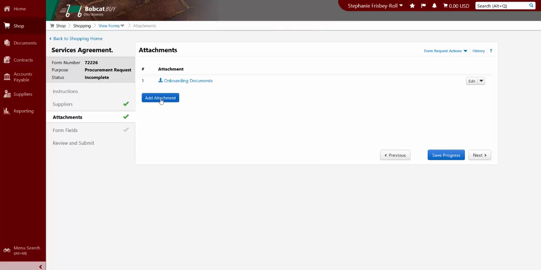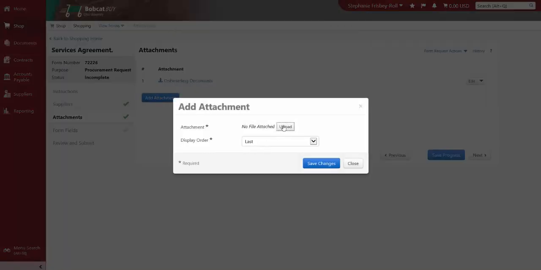If we do need to add additional documentation, for example, if it's a short form services agreement, we need to make sure that all pages of the contract are included, which includes the terms and conditions. If this is a services agreement contract, we need to make sure that the Exhibit A is attached. In order to do that, select again, Add Attachment, follow the same process.